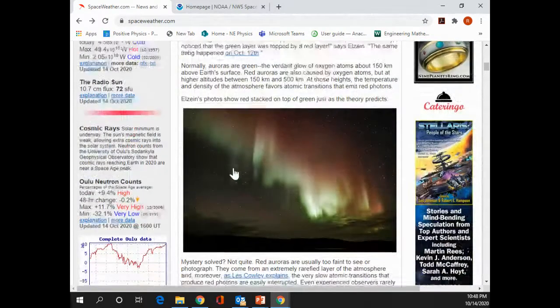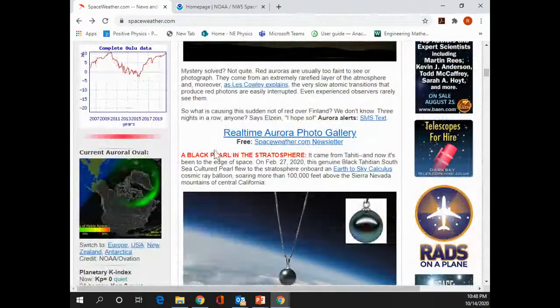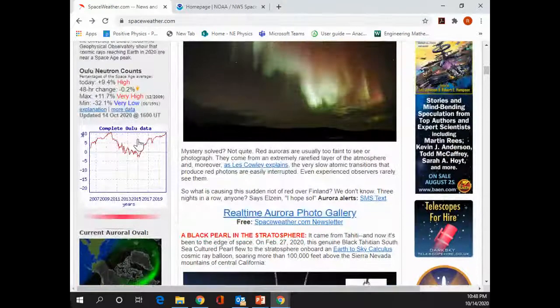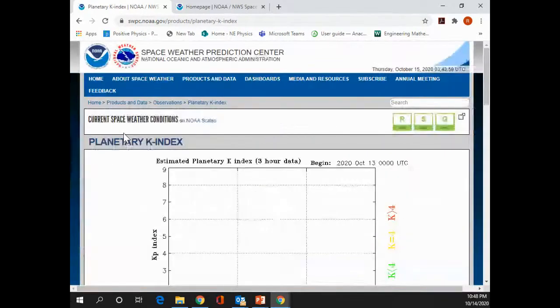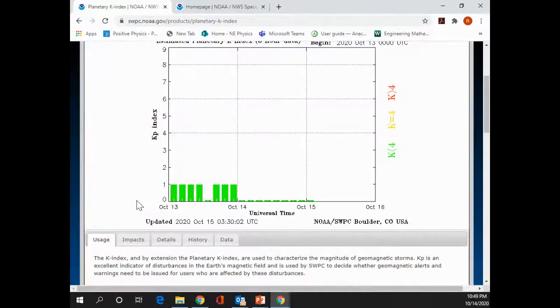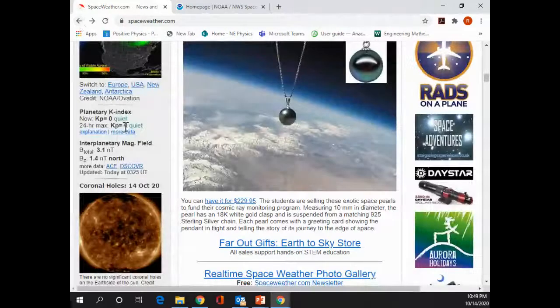Again, pictures here of aurora. You can actually get real-time aurora galleries, with people submitting right now. Solar and cosmic ray radiation counts are also available for you right here. We'll talk more about that later. The auroral display, where it is, planetary K index. We talked about that in class. That's how fluctuating the magnetic field is. And right now, we see it is totally steady. It's not fluctuating at all. Well, that kind of makes sense because, again, we're right near solar minimum, not a lot of solar activity.